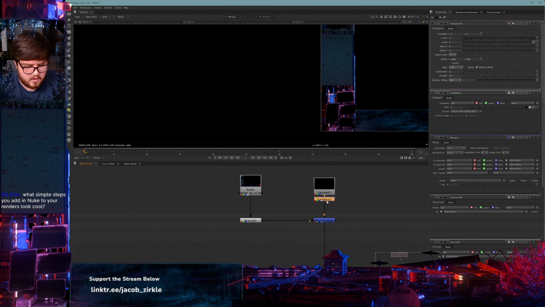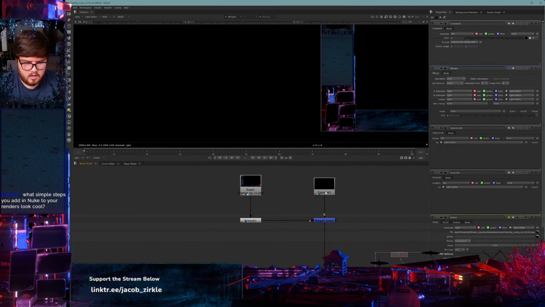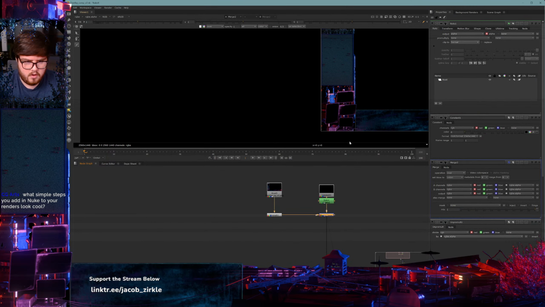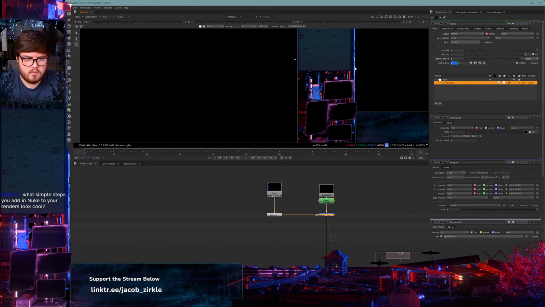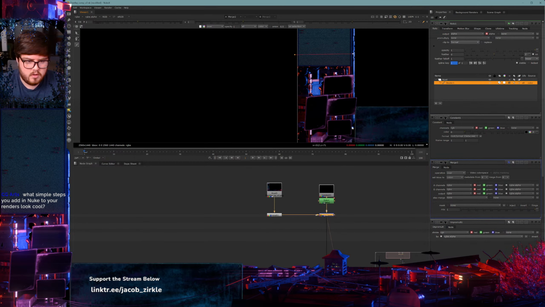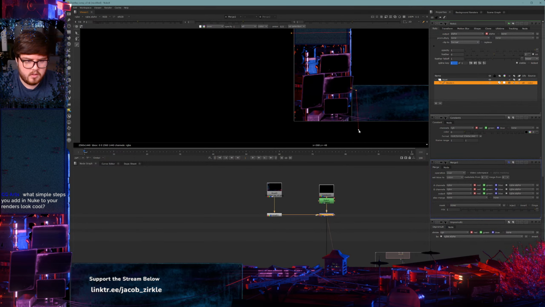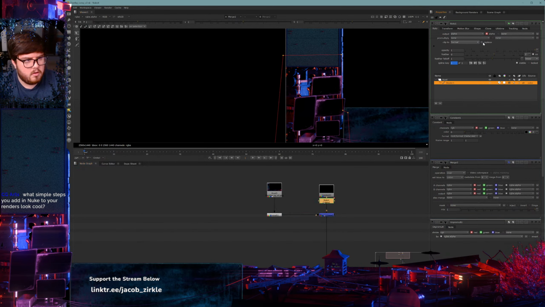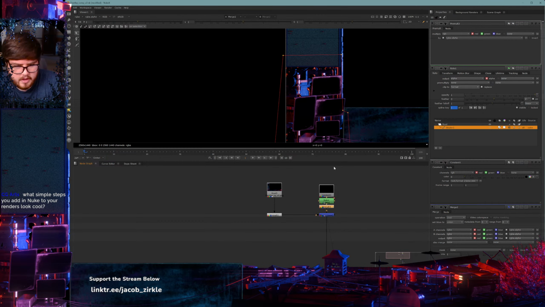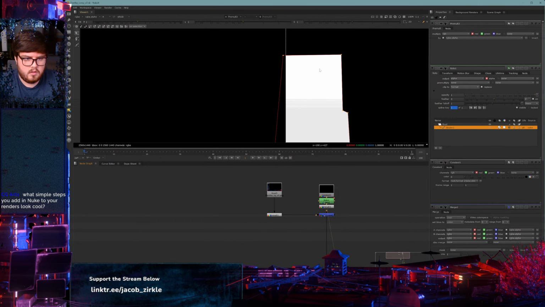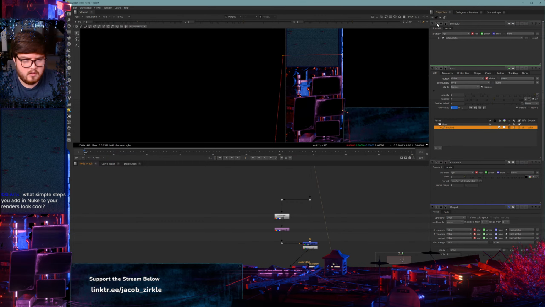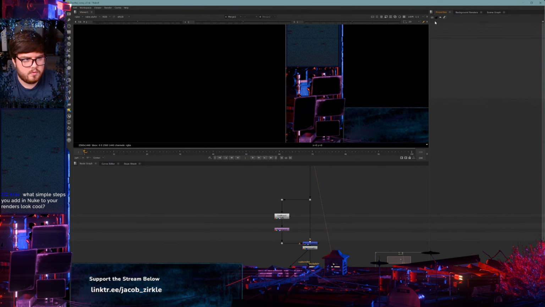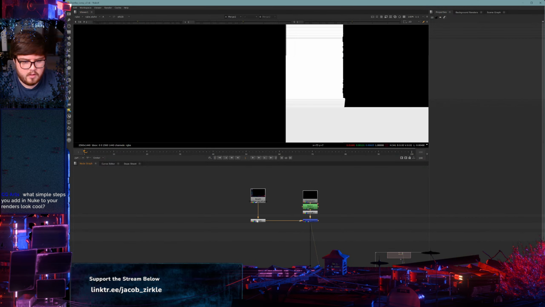Okay, I see what I got to do. So I'm going to add a roto node right here. And then literally just for this section, I'm pretty sure. Like the only section that's kind of bugging me over here is this black. And it's going to replace, and then we need to premult that. So like that. Yeah, so literally just going from here to here, right?